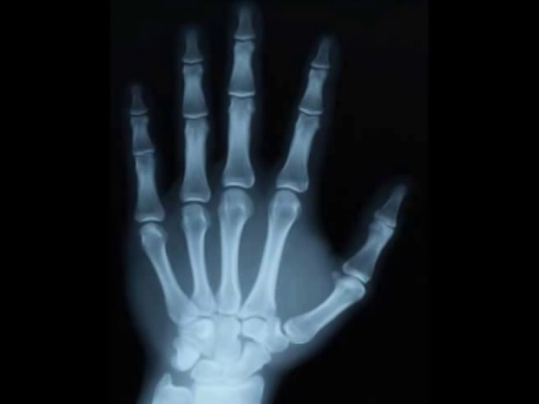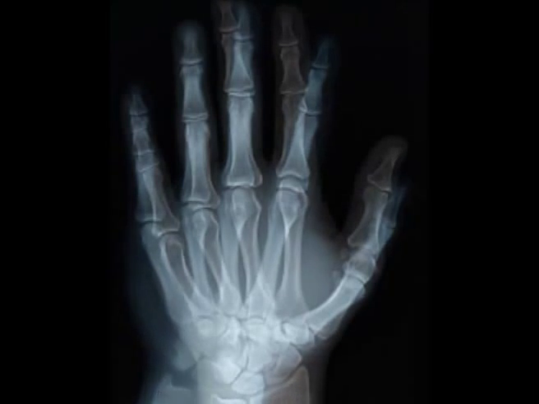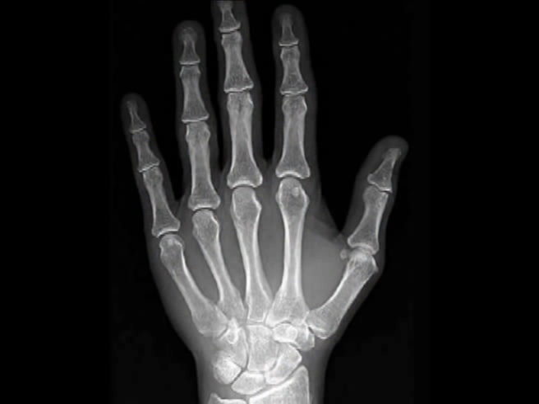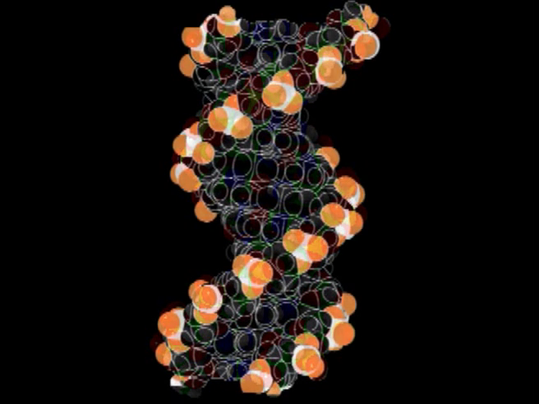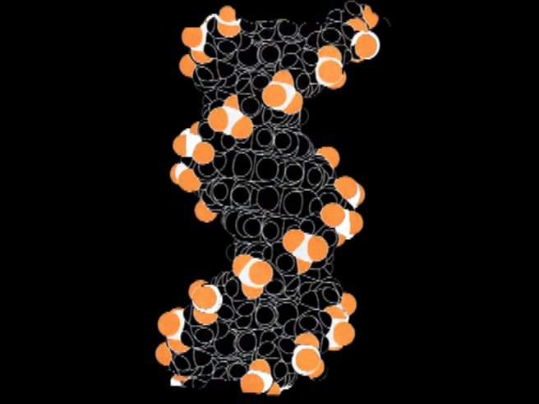Just like X-rays only see your calcinous bones and don't take pictures of the nitrogenous proteins and hydrocarbons in your fleshy hands, Franklin's X-rays were only diffracted by the phosphorus atoms in the DNA. These heavy nuclei were arranged on the DNA backbone. The rest of the DNA was made of much smaller atoms, and mostly invisible.